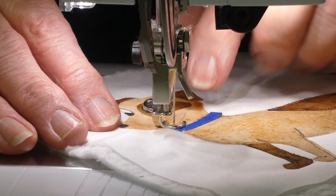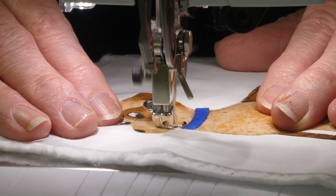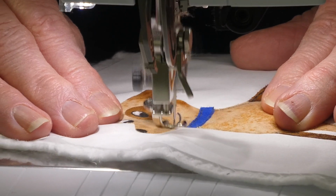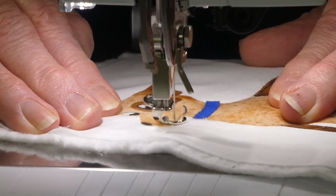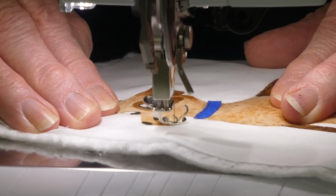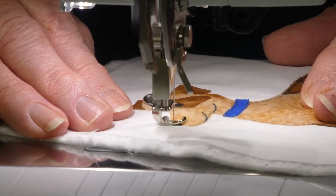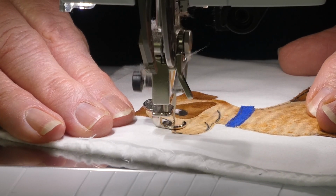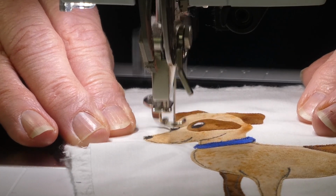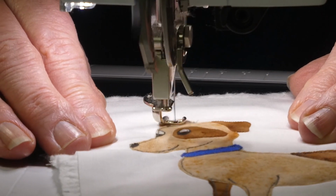So I've just kept coming past the collar, and I've just come up to his little jawline there. So I'm just going to stitch that in and then follow around here. But he's also got a smiling mouth. Some dogs are just happy, aren't they? And then we're just going to follow around. Come back and do his ear here.